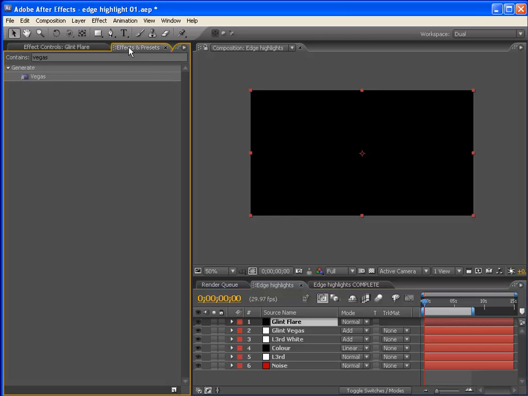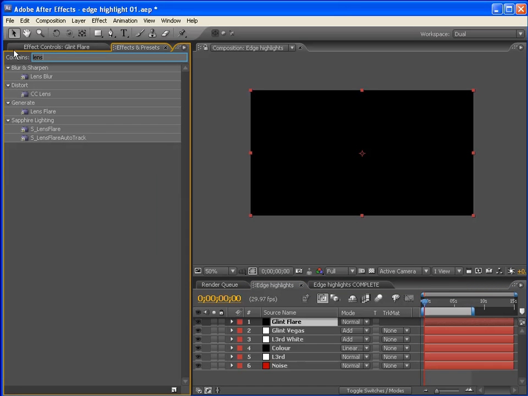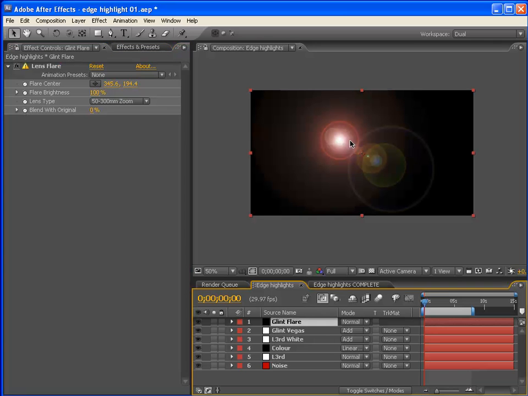Now what I'm going to do is I'm going to go up to my effects and presets here, and I'm going to type in lens. All right, and there's something here called generate lens flare. Look at that. I'm going to double click on that, and we're going to see it show up right here. Now, I'm just using the stock After Effects lens flare. It's got quite a lot of stuff going on here. You might want to try another package like null lens flare or some such thing, but you'll get the idea, and you can do this with your version of After Effects here.